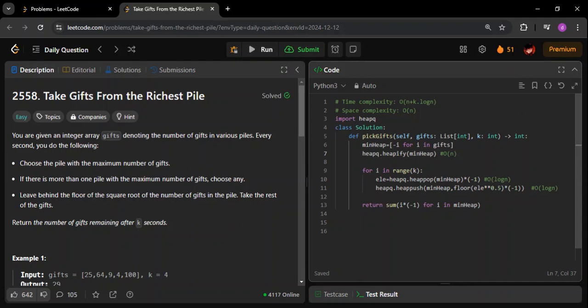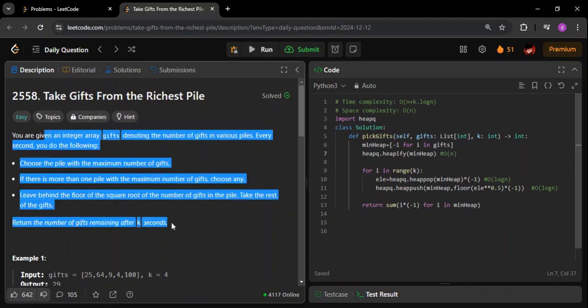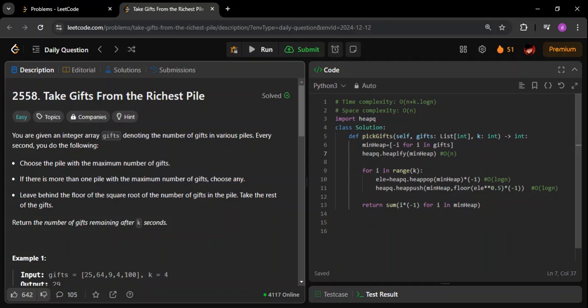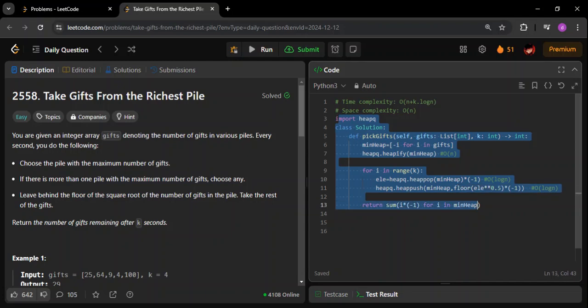For example, for the same question there are at least two to three ways of doing it. As I mentioned, one could be to use sort. The other could be a brute force approach. The other could be an optimal approach like this, where you're using the exact data structure built for this. This is an exact application of a heap. We are not wasting any complexity here, and we are not doing any wasteful calculations which are not useful.